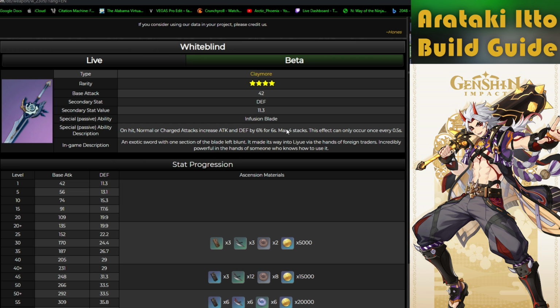You get some attack and defense, and since they did buff his base defense and base attack, this weapon is a little bit better than it was in the past, so I would be surprised if it actually gets a little bit closer to Serpent Spine. I know that people haven't done re-damage calculations since he got those buffs.